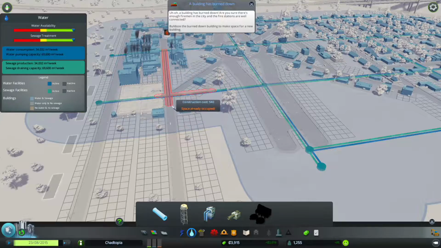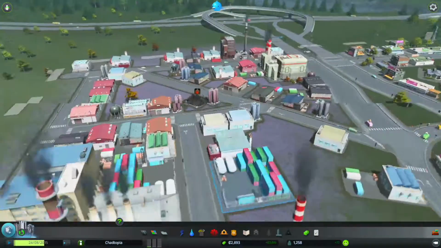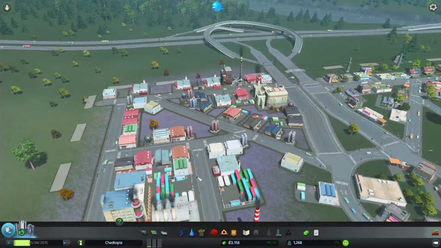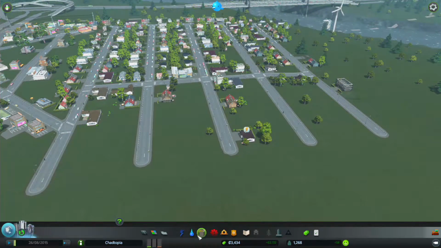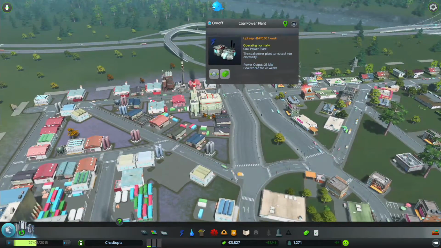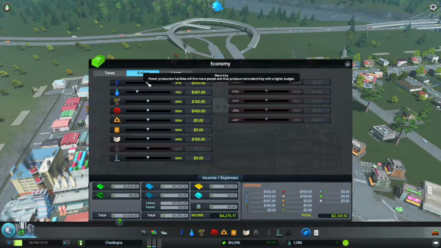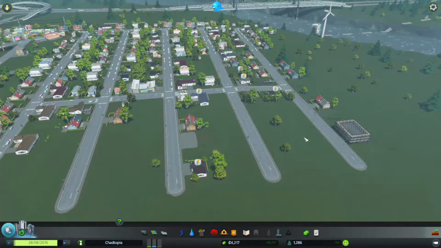Oh my goodness, something's caught fire. That's really not good. It's because we don't have anywhere... Yeah, there we go, it's burned down. So we're going to have to demolish. There we go. Oh, these guys are saying there's no power. Oh god, we're getting low on power. That could be a problem. Oh, that could be a big problem. Oh dear. Yes, of course. Power budget, 100%. There we go. Should offset that problem.